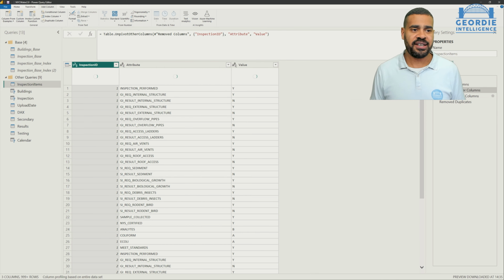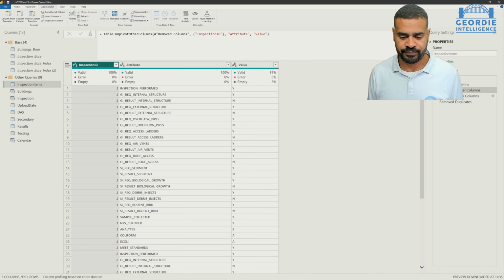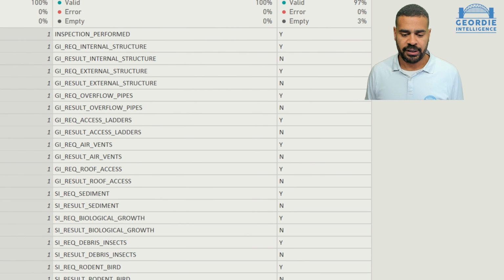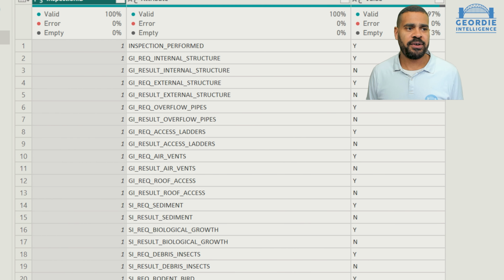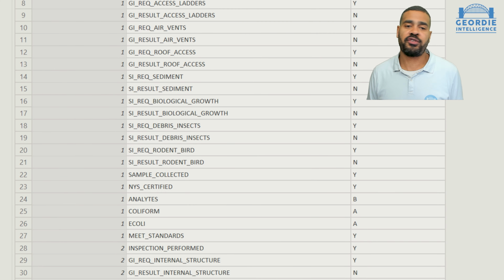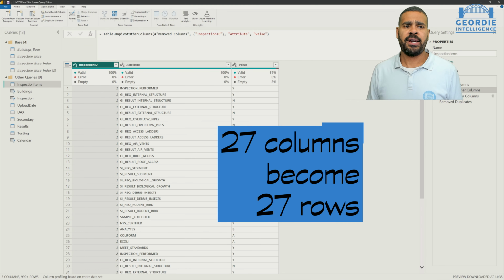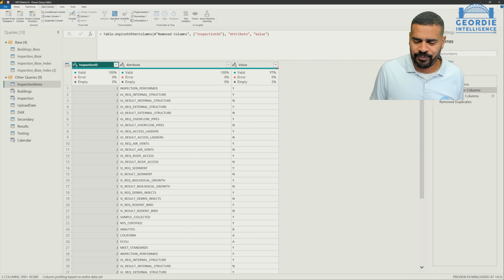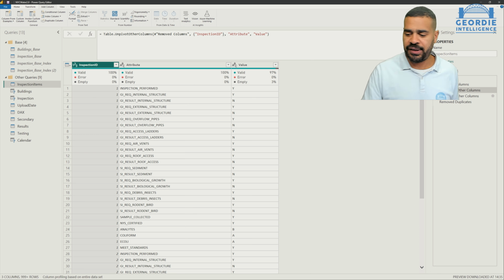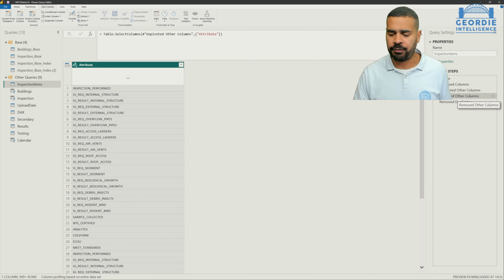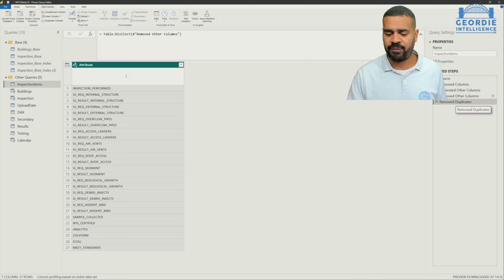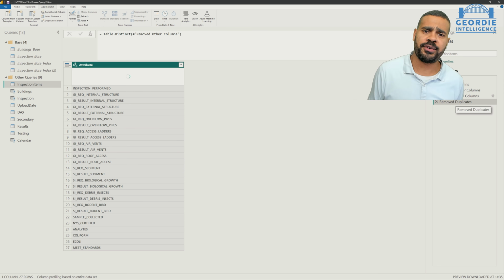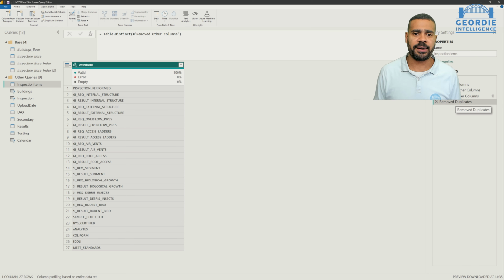So what that means is if we look at this first one here, under inspection ID 1, you can see we've got a row for each of what was the columns. Okay. And we've then got a value for it. All I'm going to do at this point is I'm going to keep the attributes. So we're going to remove all the other columns, keep the attributes, and let's just get the distinct list. Okay, so I just want to know exactly what columns I've got, because at some point I'm going to have to match that up to make it work.